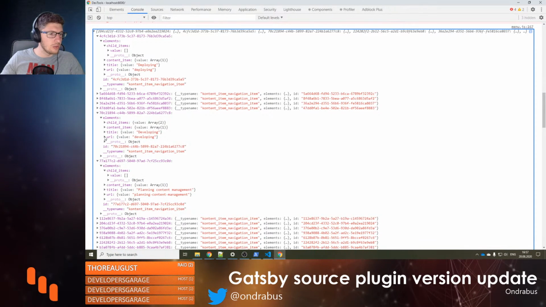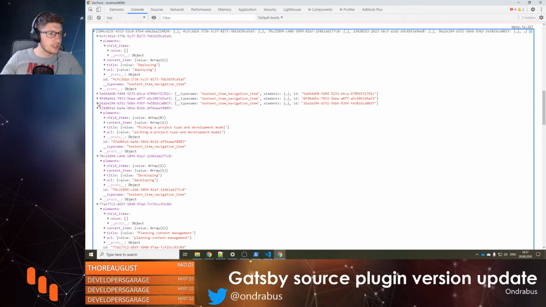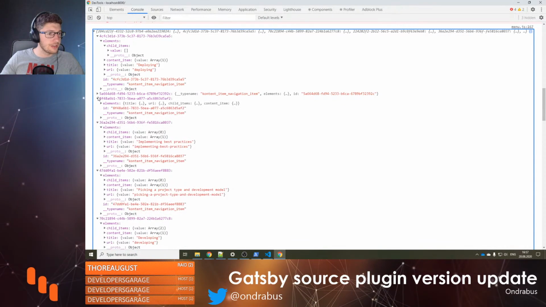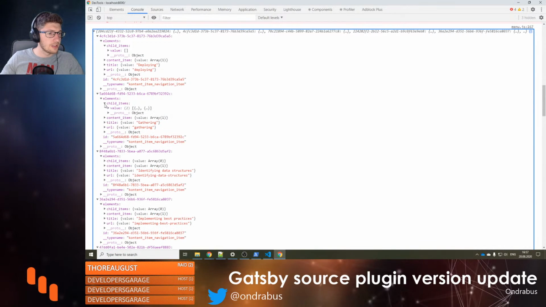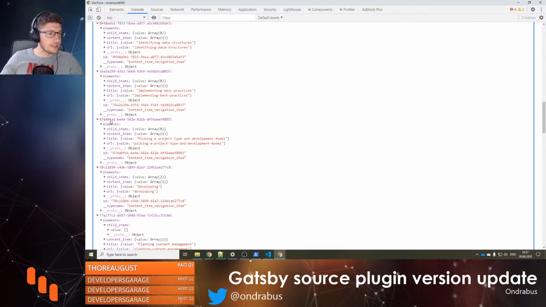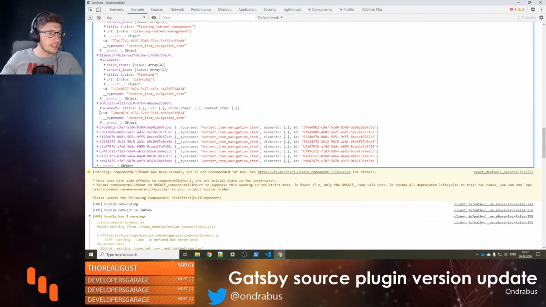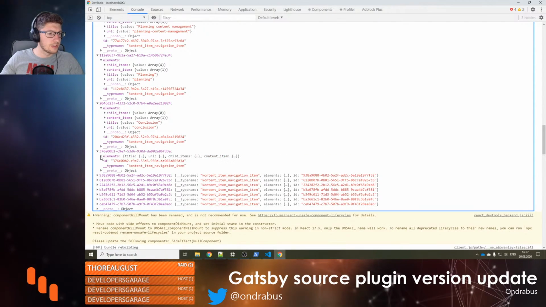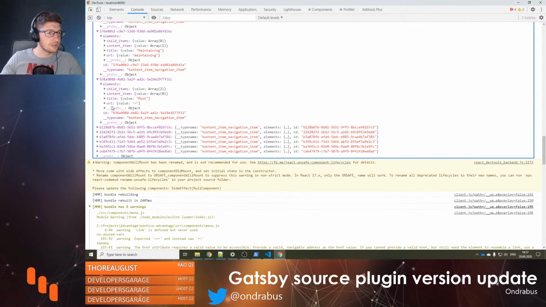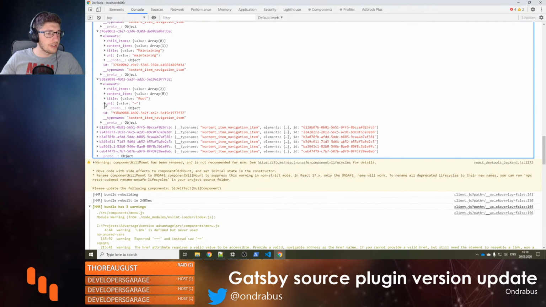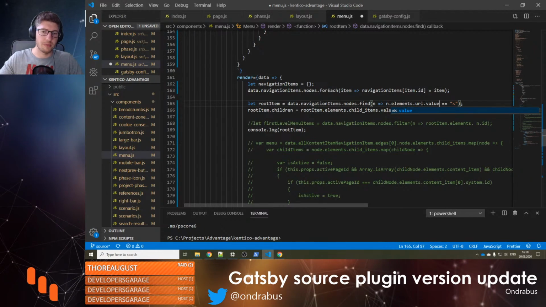Elements, URL. Oh, this is developing. Okay, this is a different item then. I'm just trying to find the root here to verify the element is there. Child items 2. URL is gathering, so that's also not the right one. Planning. Conclusion. Maintaining. Okay, here we go. Root. So we're looking for elements, URL, and value. Elements, URL. Okay, so dot value. I'm missing dot value here.